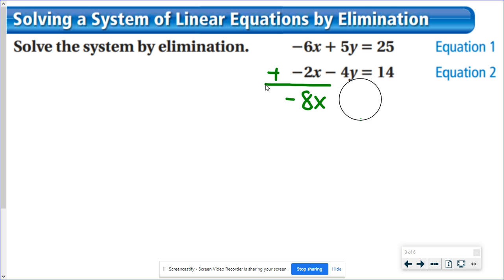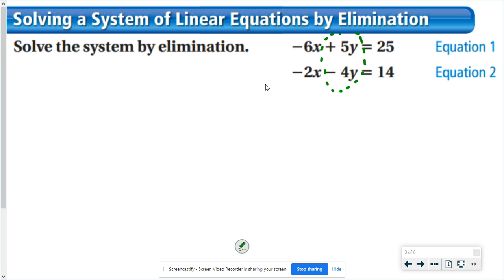What I need is to get either the x's or the y's to be opposites. Now, this is the fun part of these problems, in my opinion. I want to get the smallest number possible that I can make. For instance, if I was going with the x's or with the y's, the smallest number that they could both change into. Now, I'm going to pick the x's, and I'll show you why in a second, but I'll talk about the y's first. If you looked at this and you said, hey, I want to make these y's be opposite, I want you to think about the smallest number that 4 and 5 can both go into, that they're factors of, so it'll be a multiple of those. And the smallest number they both go into is 20.